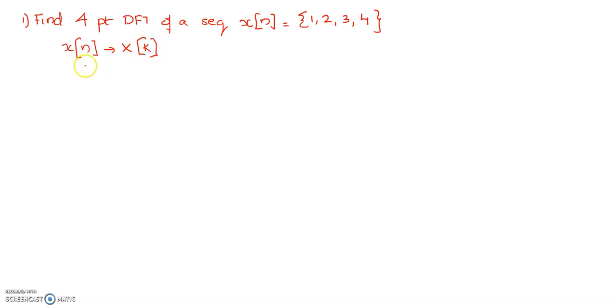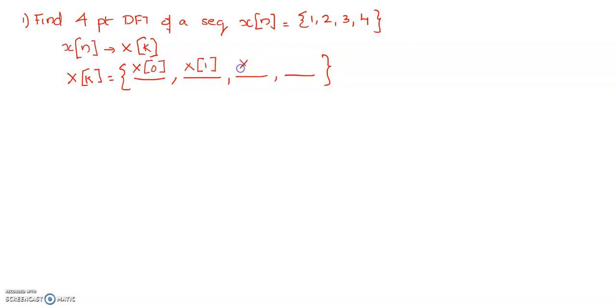or we are supposed to transform the signal from the time domain to frequency domain. Now we need to have an understanding of a few things before moving ahead with the problem. So our basic question is find 4-point DFT, which means the DFT that you're finding, x of k, should have 4 samples. That is a hint provided in the question. When it is said 4-point DFT, it means that you have to find the 4 samples out of the question that is given to you.